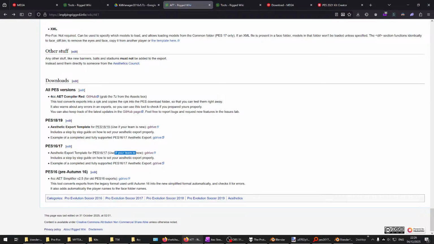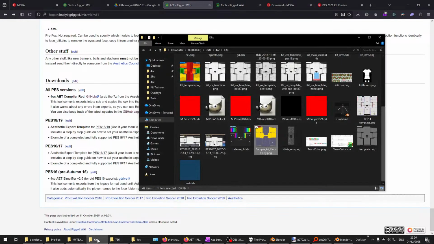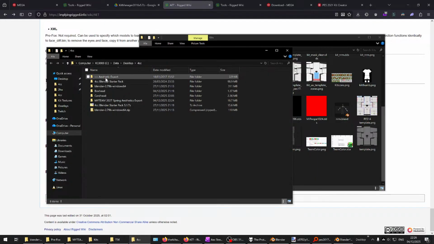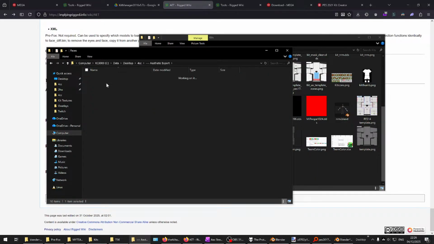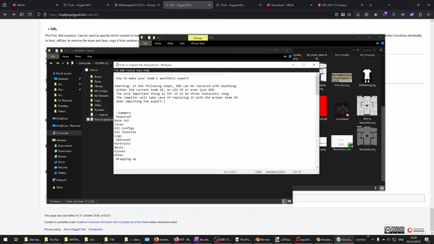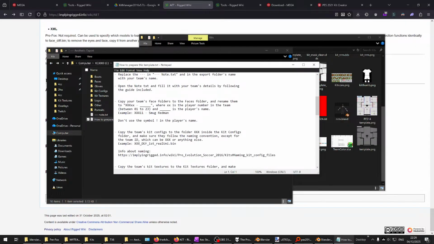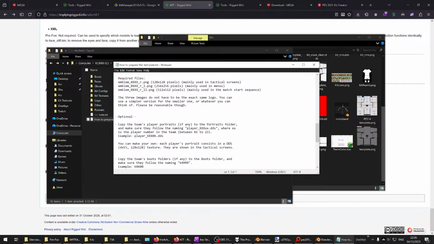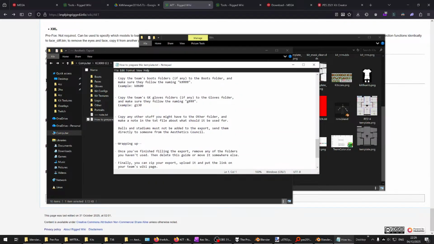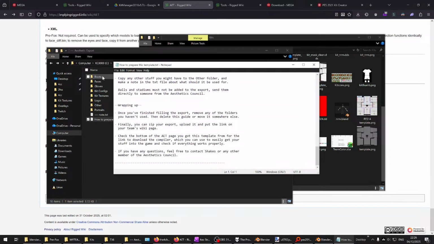Use it if your team is new, and you get this, which is empty. It comes with a TXT which says how to prepare it, and sort of a list. And there are also boots and gloves, and we'll see that next time too.